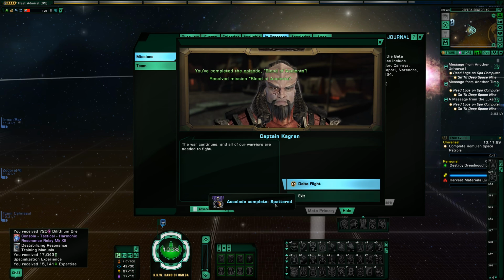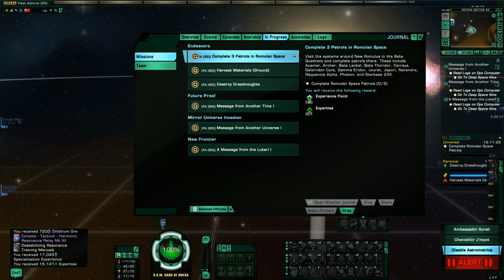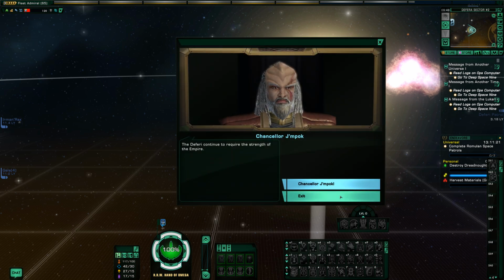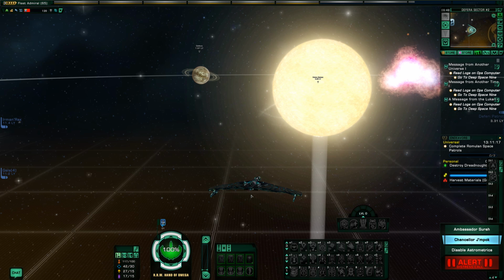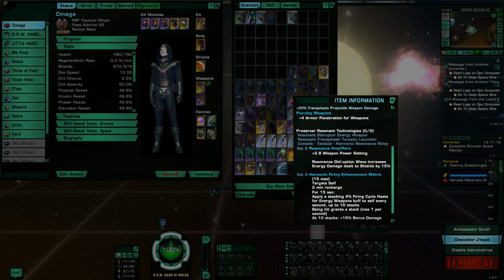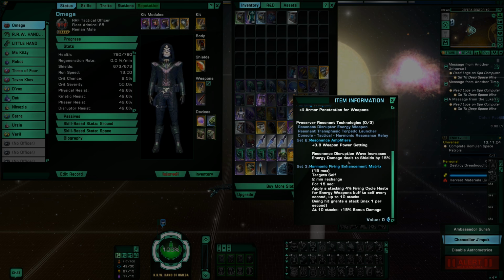Nice. Accolade complete. Look at all this good stuff I got. So, yeah, they're still not going to have anything for me from that way. Let me go look at this console real quick. So, the set 2 bonus is Resonant Amplifier plus 3.8 weapon power damage, and energy damage dealt to shields by 15%.